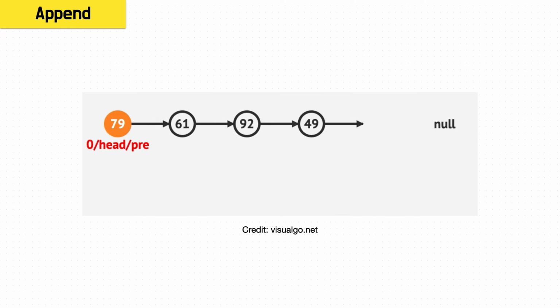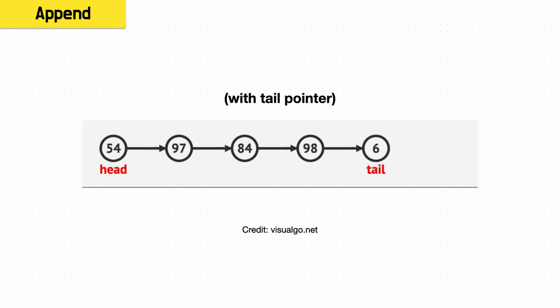To append an item, we must iterate to the end of the list. So we start with the head and iterate until we reach the tail. Once we see this null value, we set the previous tail's next value to this new item. Then we set its next pointer to null. This is going to take O of n linear time because we have to iterate through all n nodes. It's worth quickly noting that if you had access to the tail or a tail pointer, you could append in constant time. This is similar to how we prepended the head, we just need to update one node.